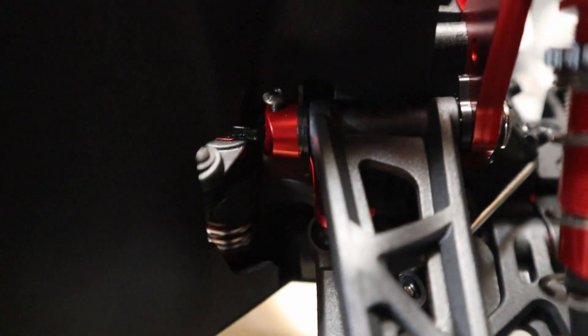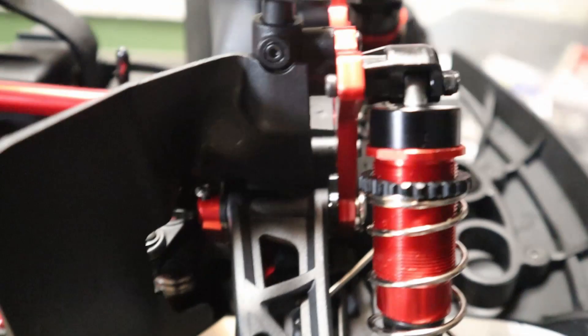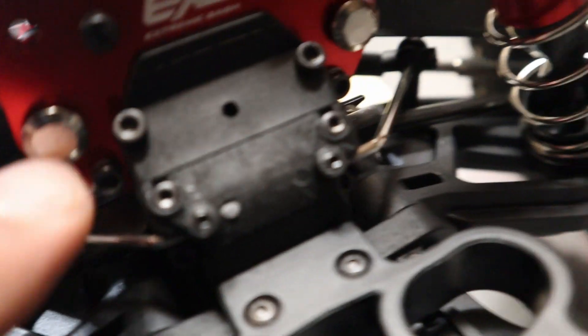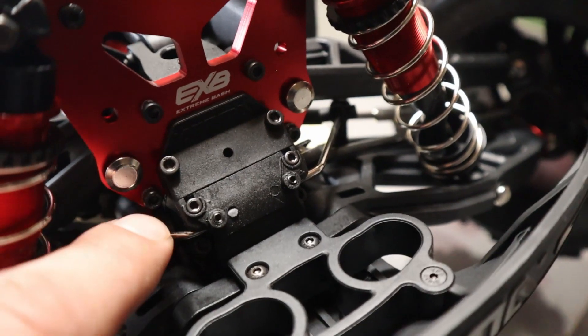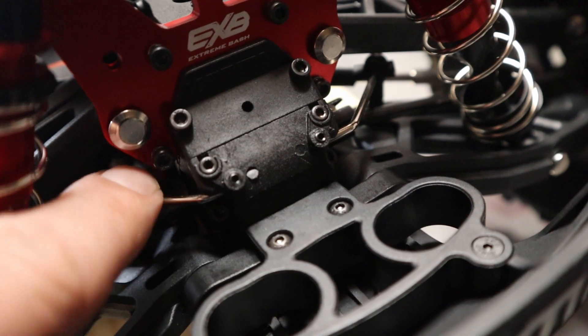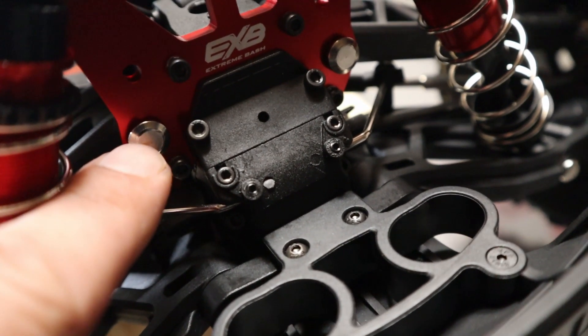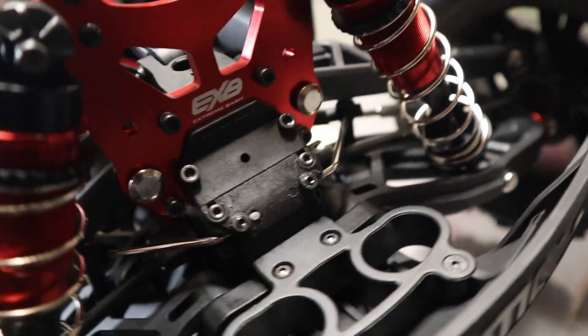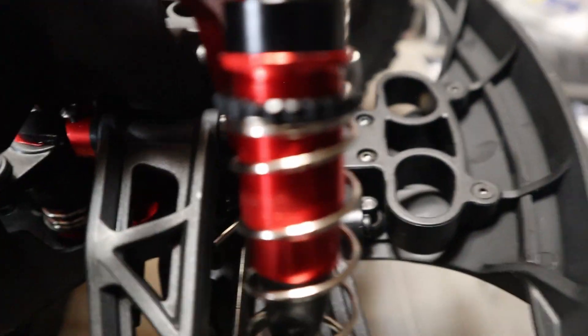The aluminum front upper hinge pin brace — solid aluminum — that's nice. That is definitely something you had to upgrade before, so that's saving you something right there. I don't know if they did it to make it stronger, or because they had to address the front pin issue — this pin always backs out. M2C actually made an upgrade where there's a little piece of metal you can put over this and screw it in to make it so the pin can't come out. It's a pretty cheap fix, and after doing that I never had a problem again. Glad to see they addressed it.